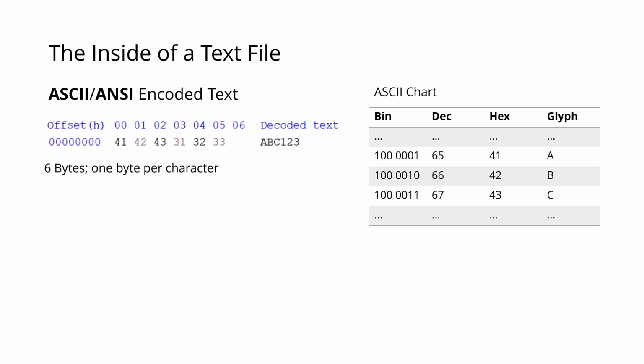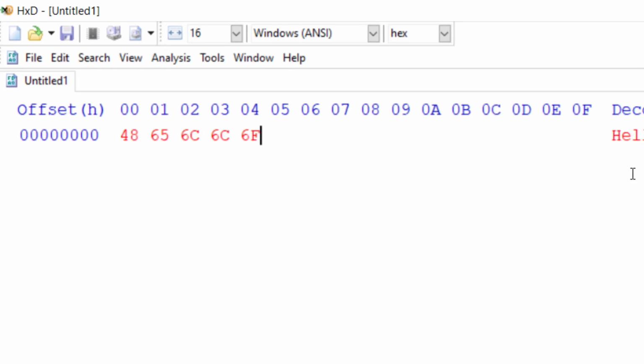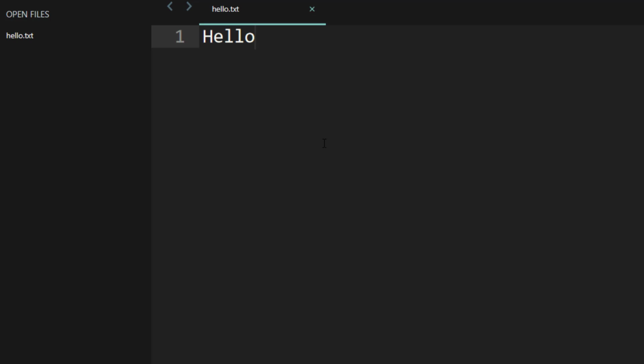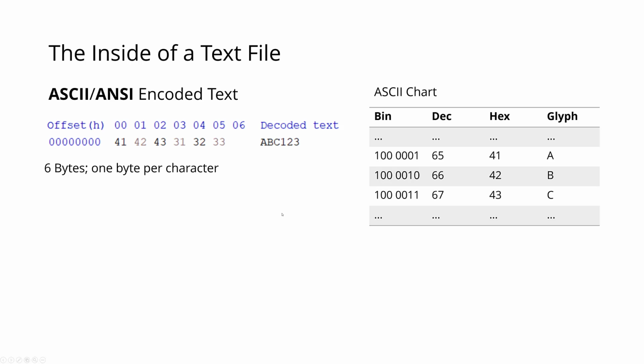Now we can go even further and do this ourselves, or type text straight in hex and see how that works. So this here is HxD, a hex editor, and I'm writing a new file here. And so now I'm writing in hex. So we're going 48. 48 is an H, 65 in hex is an E, 6C is an L, another 6C, that's again an L, and then 6F is an O. So this is just a representation of hello. And if I'm now saving this file as a TXT, we can just see what's in there. All right, so I've just opened that file and it reads hello. And this is now an ASCII or ANSI encoded text file. All right, so this is ASCII and ANSI.